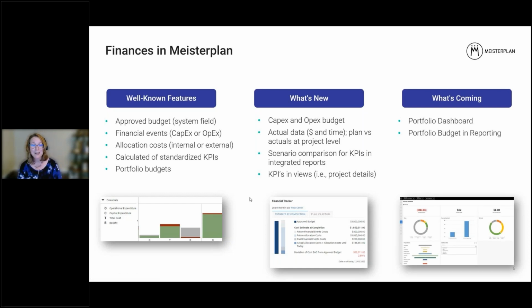I'll keep going. So what's coming? There are some really exciting things coming in the area of financials. One is a portfolio dashboard that is currently in the requirements phase. So it's not yet out, but it's being discussed with customers as we speak. And portfolio budgets will be more accessible in the reporting capability.